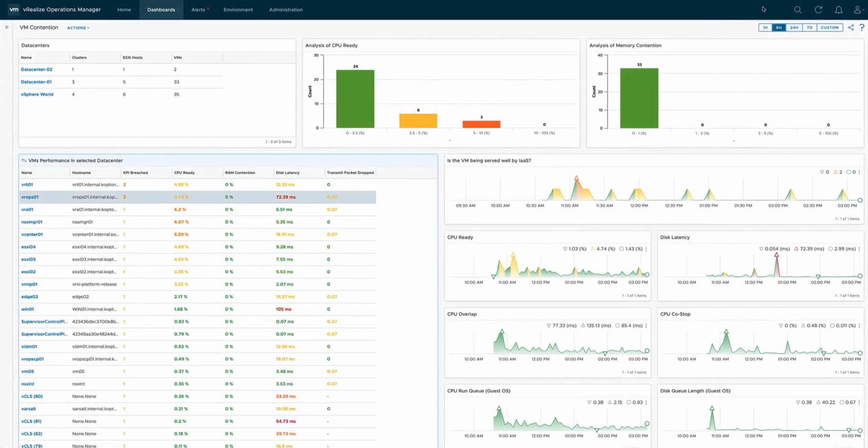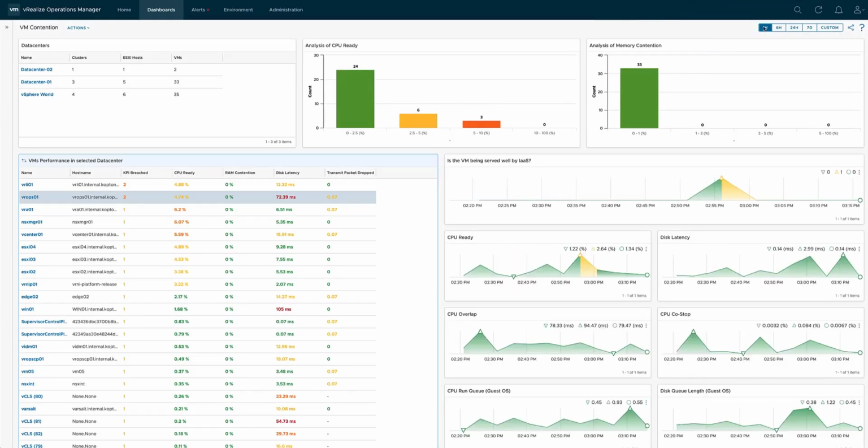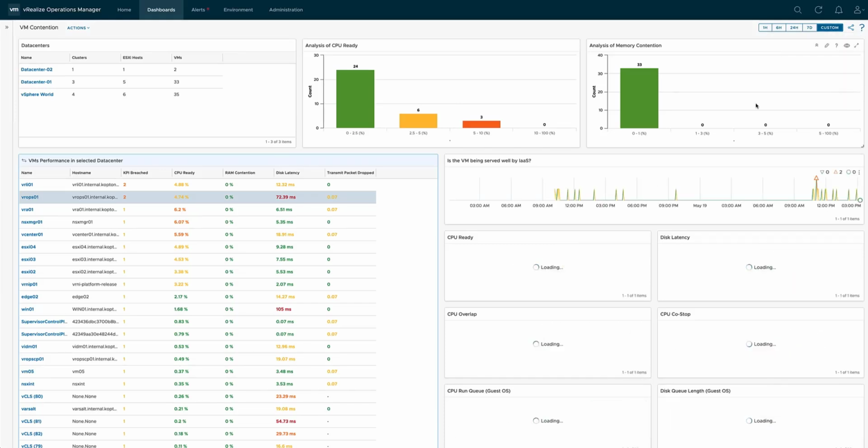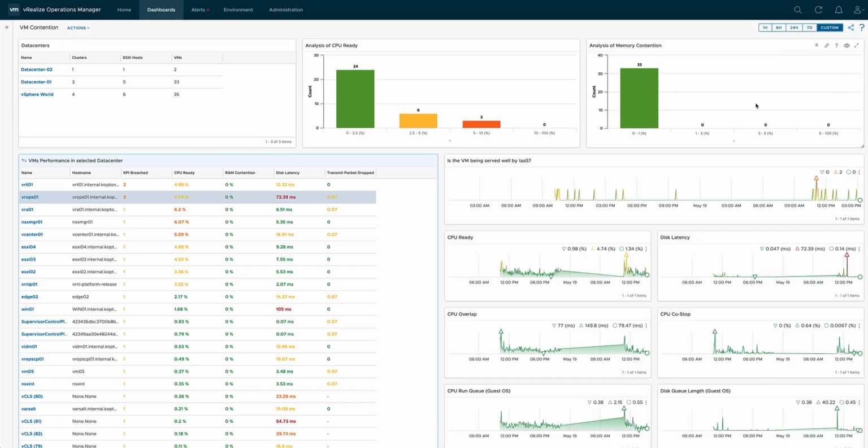The first option we have here is the dashboard time. We can change the predefined 6 hours value to 1 hour, 24 hours, 7 days, or any other custom time range selected from the drop-down or specified using the From To options. All widgets within the dashboard configured with a dashboard time option will reflect the selected time range.